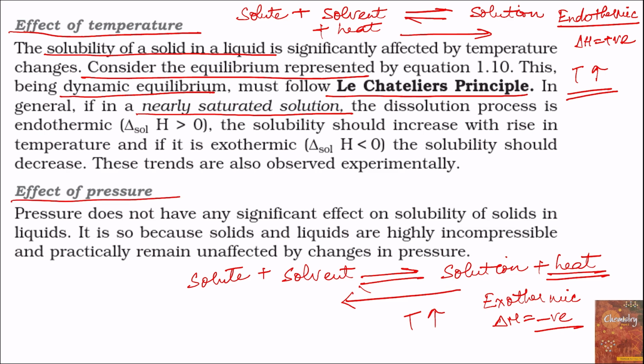Next is effect of pressure. Now, solubility of solids in liquids is not very much affected by pressure. This is so because the intermolecular spaces between solids and liquids are very less in comparison to gases. Therefore, solids and liquids are highly incompressible and they remain unaffected by the changes in pressure.